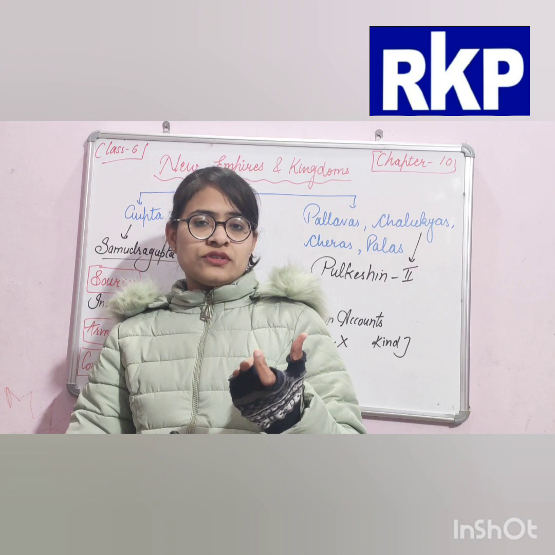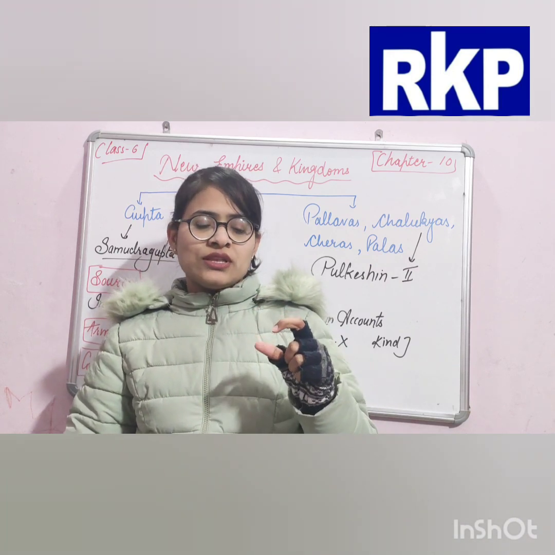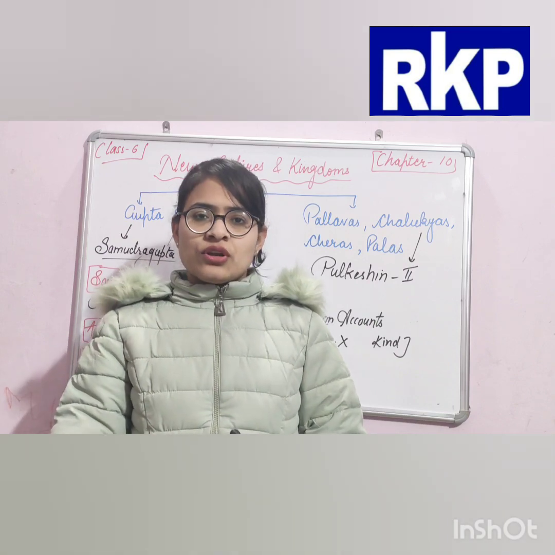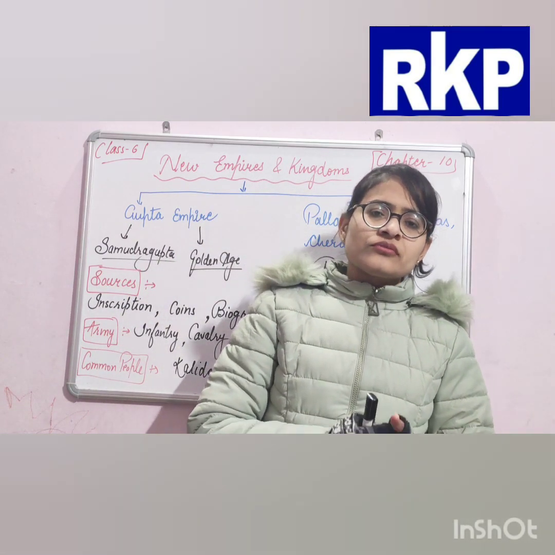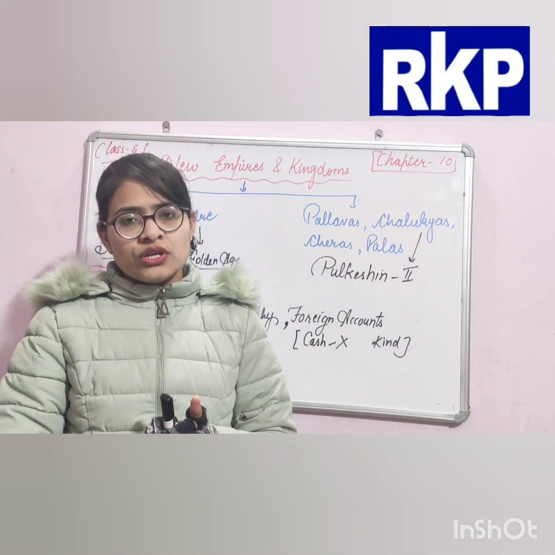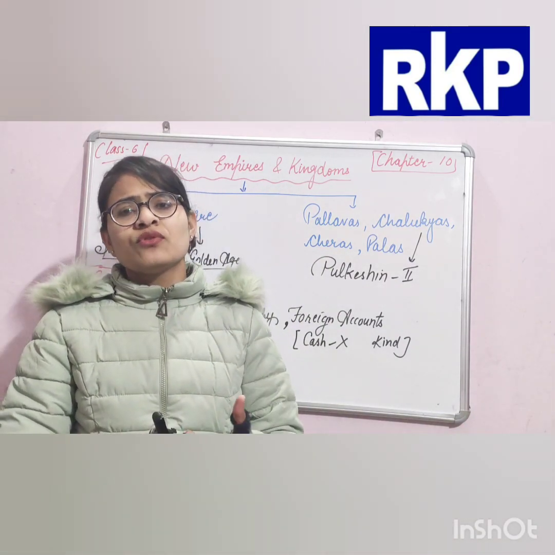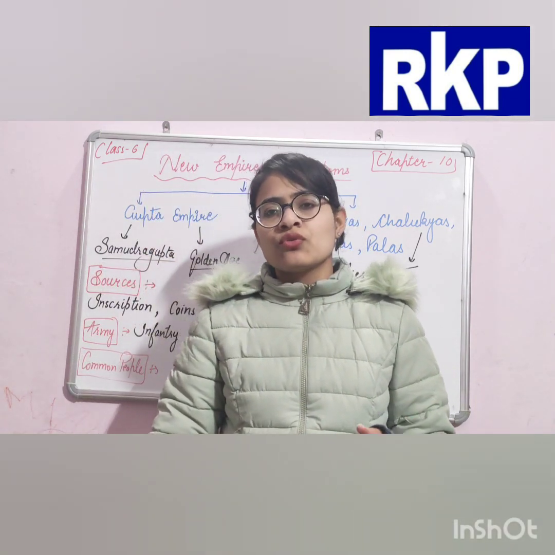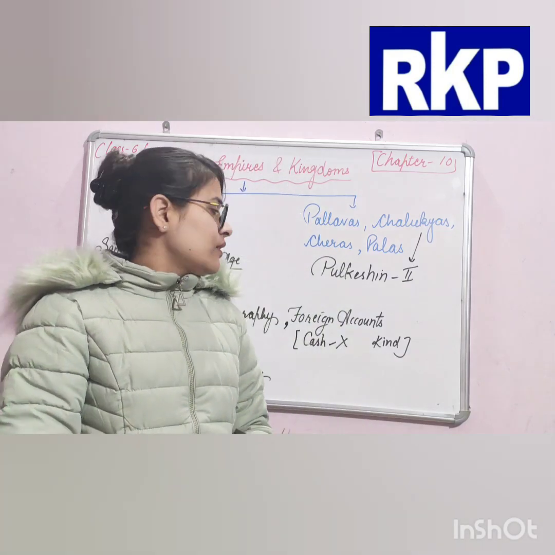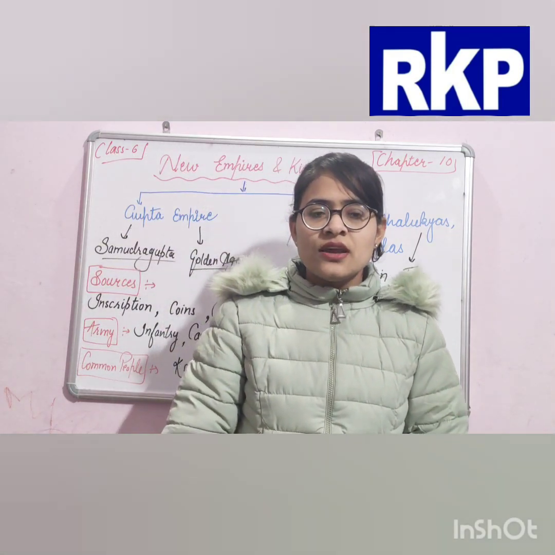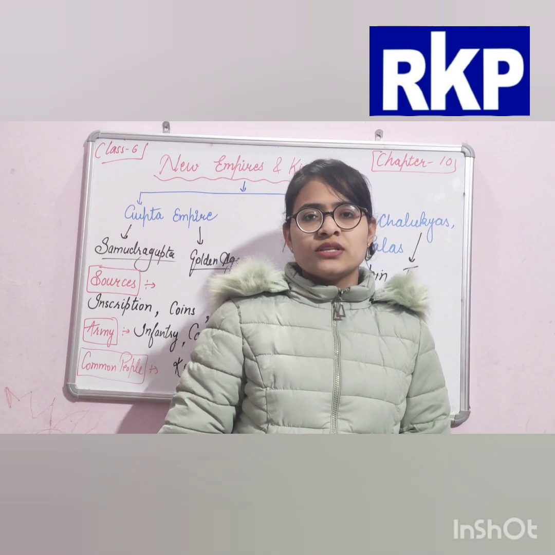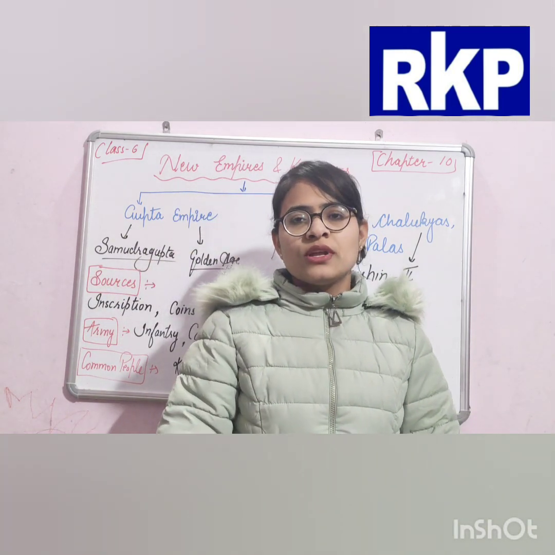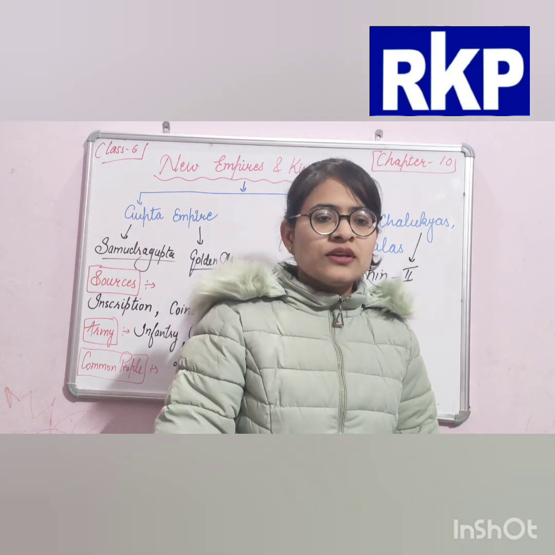About the date: if you have a coin, take it out and you will see that the date, the year, is written on it, the year in which it was made. Like that, in earlier coins also there were dates written, and the name of the king was also written, so we found out about the kings who were ruling at that time. And next is language. If we have the coins, something is written in some language, so we got to know about the language of that time period as well.